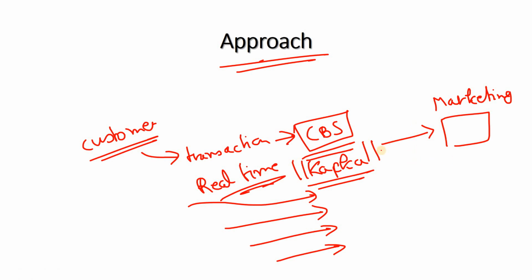Now the question comes, how can the bank send marketing communication as soon as a message is written in Kafka, right? That is the question. So for that, most of the marketing services, whether you consider SFMC, that is Salesforce Marketing Cloud, or SendGrid, okay, which is basically part of Twilio, using which you can send email, SMS, push notification, etc., or any other marketing company, who basically help other companies to send marketing communication via various channels like email, WhatsApp, push notification, etc.